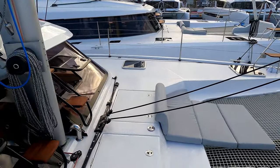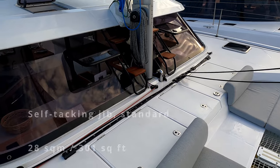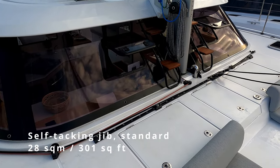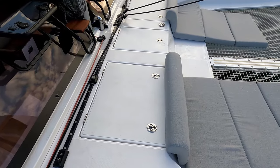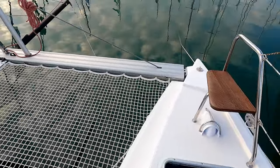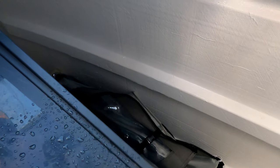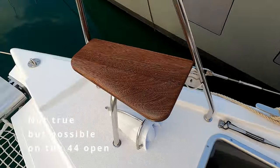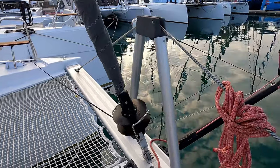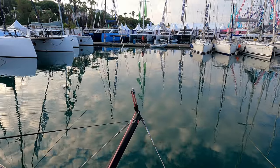Self-tacking jib — let me know in the comments below what you think about self-tackers, or whether you'd rather have a genoa. This self-tacking track is much, much bigger than the one we had on the Lagoon 51 — I'll leave a link for that delivery up in the corner. Nice big trampolines. Here are your dolphin seats forward on the starboard hull, and we'll just look down into the first locker. This can be set up as a skipper cabin if you want to, though it wouldn't be particularly comfortable. You've got plenty of space for cushions and fenders when underway. Roll a furler forward, and a really nice bow sprit for a spinnaker, code D, or code zero.